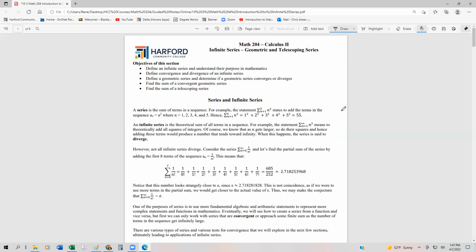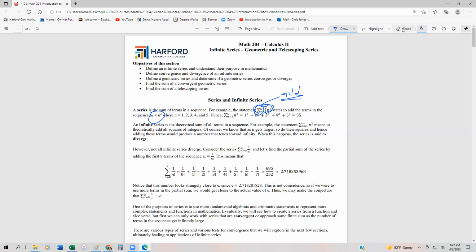So in the previous section, we looked at sequences, and we had something like a sub n equals n squared. All right, all we're going to do now is we're going to take a look at a series. So this is the difference between a sequence and a series. A sequence is going to be the pattern within a series. A series just means that you're going to add the terms up. So when you see this symbol right here, that just means sigma means to add the terms up.